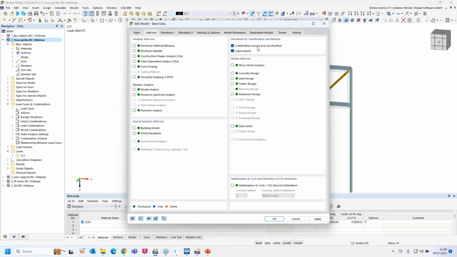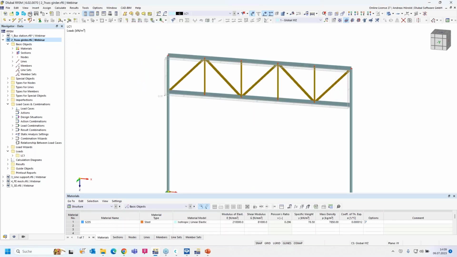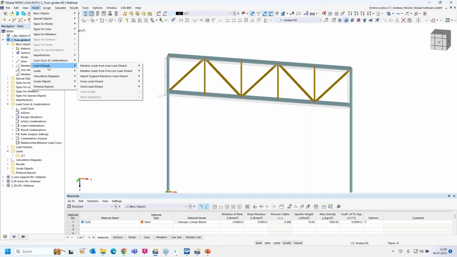The combination wizard and the load wizard are selected by default. Okay, and then here on the left side at the top, insert, there are the load wizards. There are different load wizards.